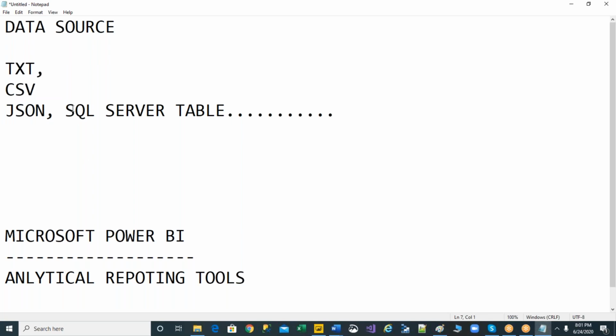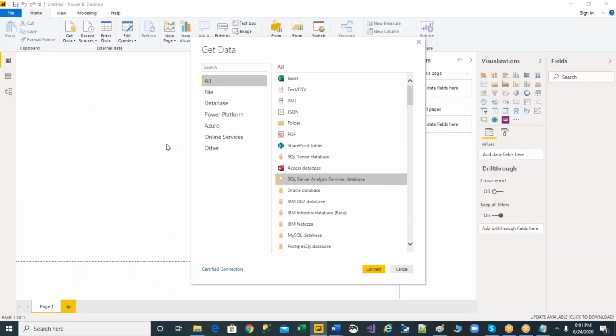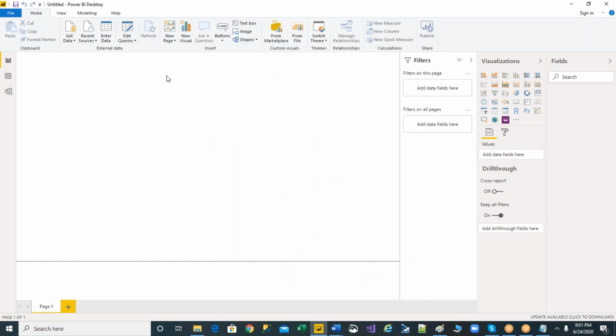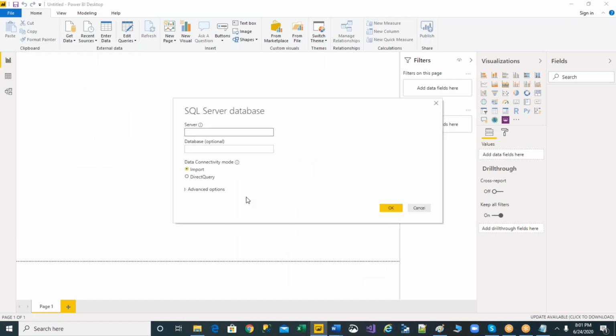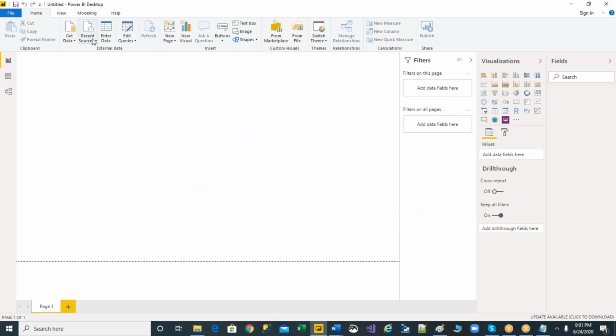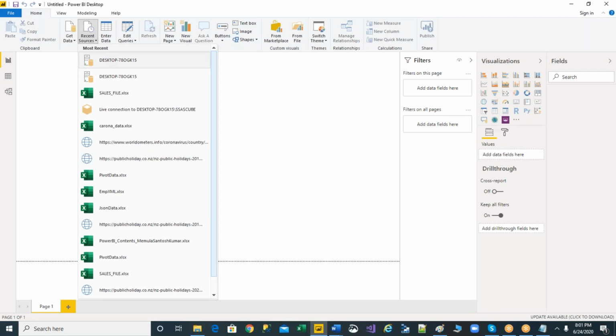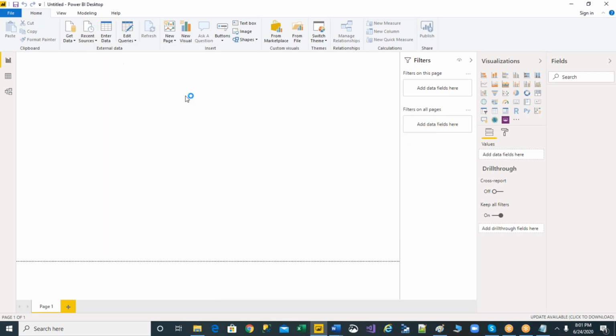Assume I have received the data in SQL Server table format. So now let me select SQL Server as my source. Here I provide the server name of the SQL Server and the database name. Since I've already connected, that is stored in Power BI.